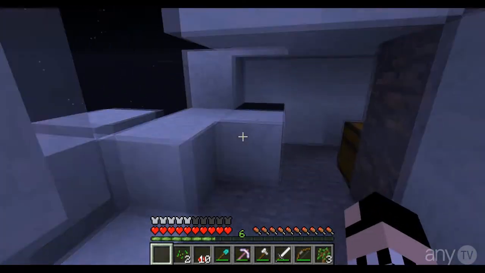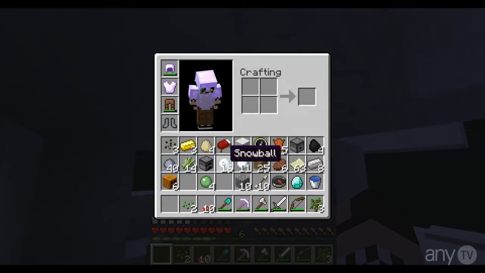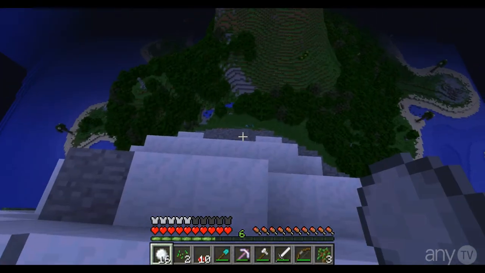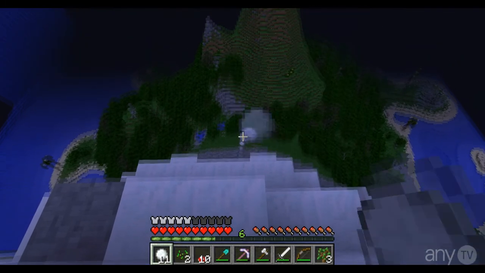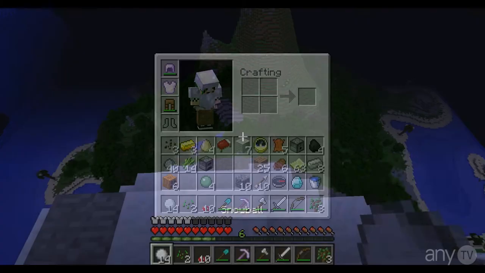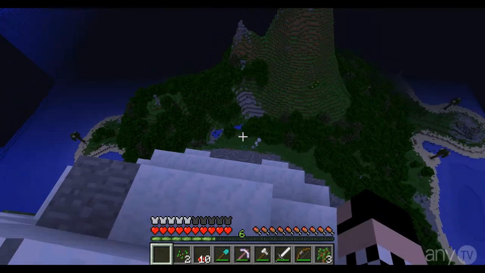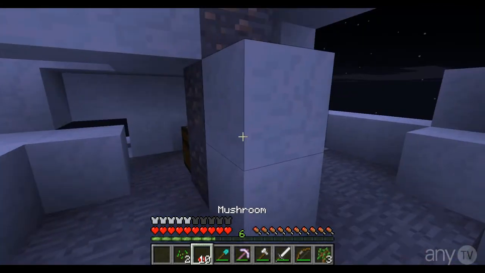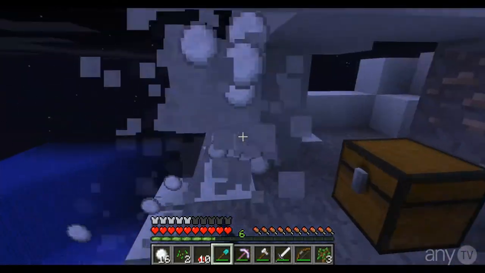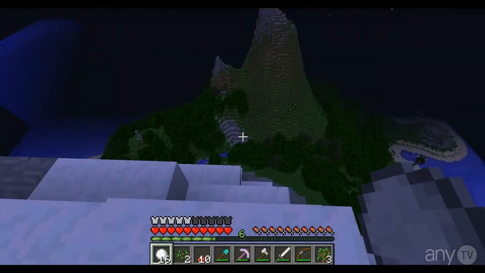Shit, he's coming. Need my snow boosh. Shaboo! I'm just terrorizing the zombie right down there. Like, hi. Guys, I'm now fond of snowballs. That's why I'm going to use it against a zombie.